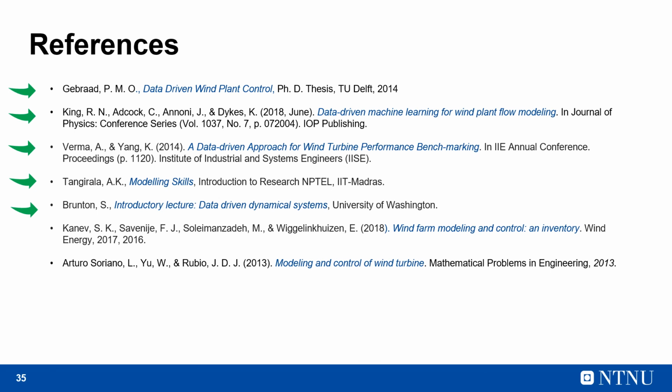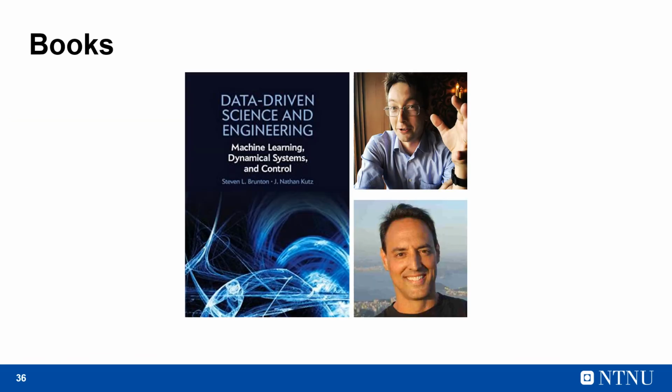These are the references that I have used. Again, the green arrows show the references that I have directly used in the presentation. I would also like to recommend a book for data-driven science and engineering. The book is by Steven Brunton and Nathan Kutz from the University of Washington.